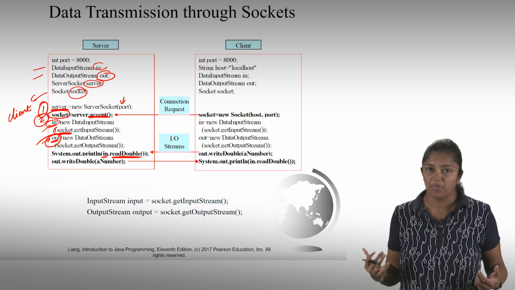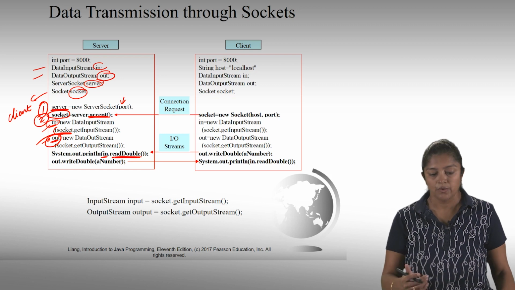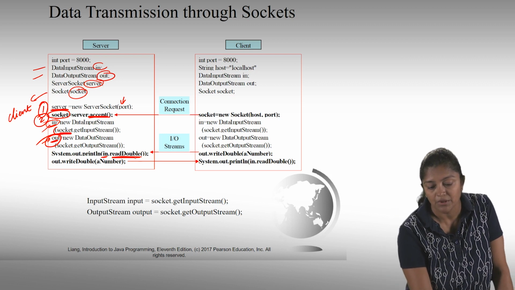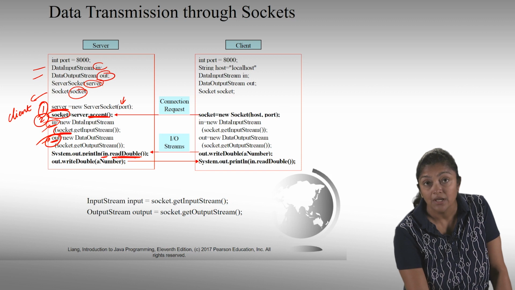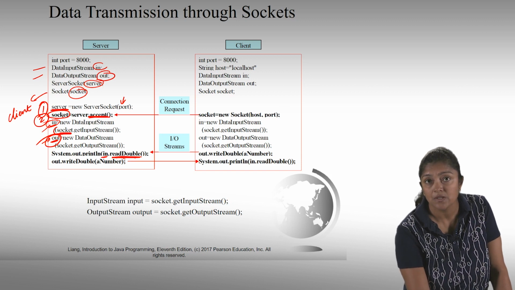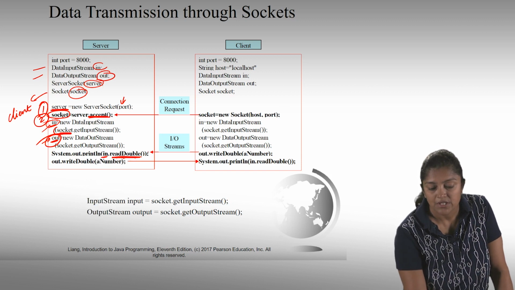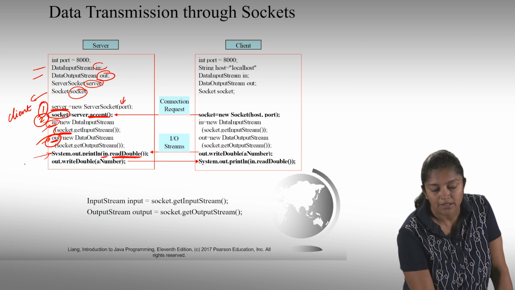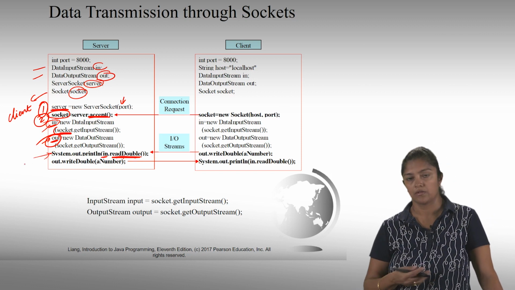So there's separate methods for each of these. In this case, we want to read a double value, so it's basically going to wait till a double value is placed on that input stream, and once it is, it gets read, and this statement is just printing it out to the console.